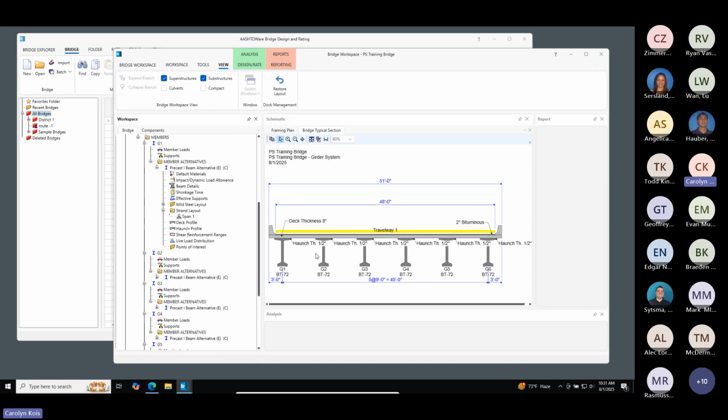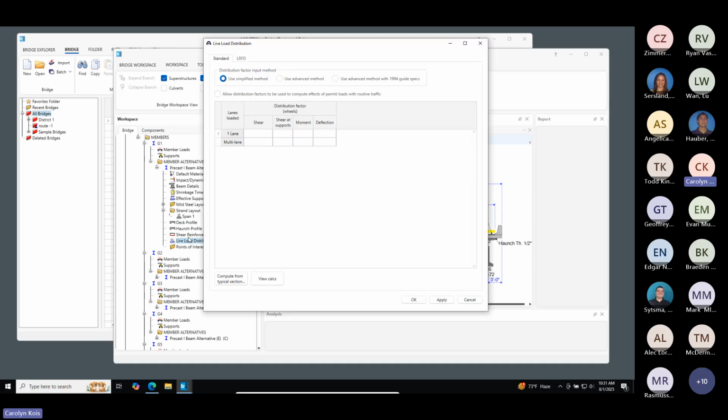All right, so once we have that second beam in there, we can go back to girder 1 and go back to live load distribution, and this should be able to compute the distribution factors. Again, I wanted to mention that if you don't compute and save the distribution factors here, then they'll just be computed at runtime using the AASHTO distribution.